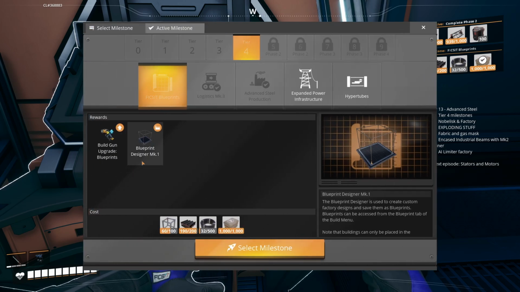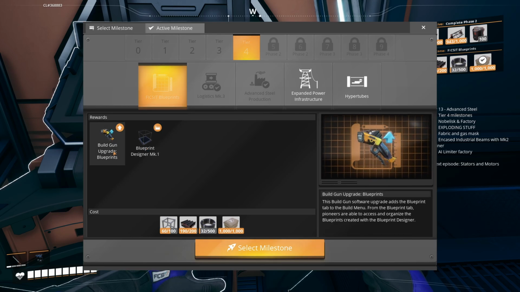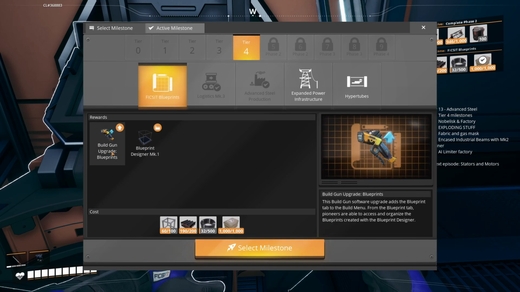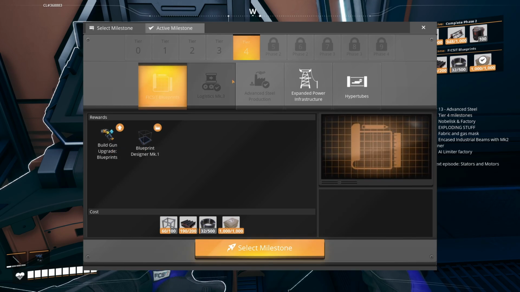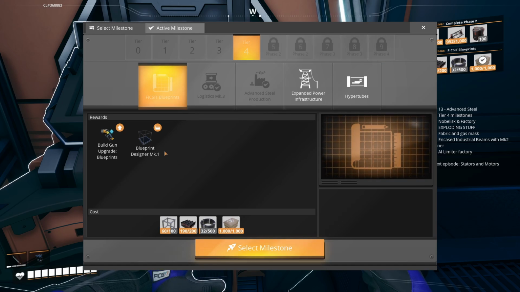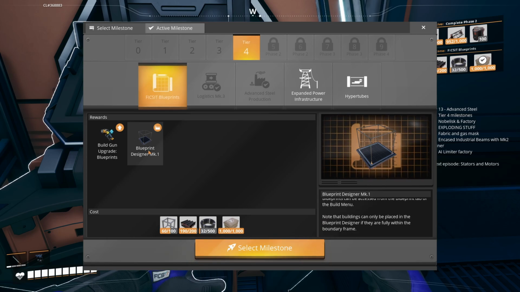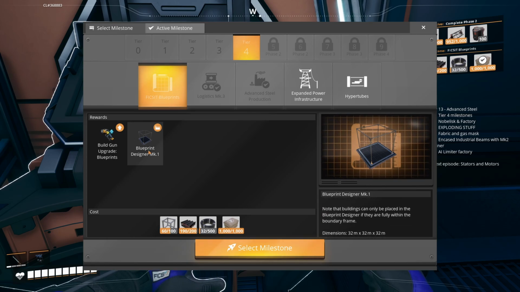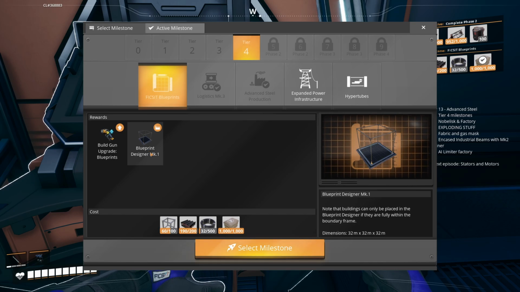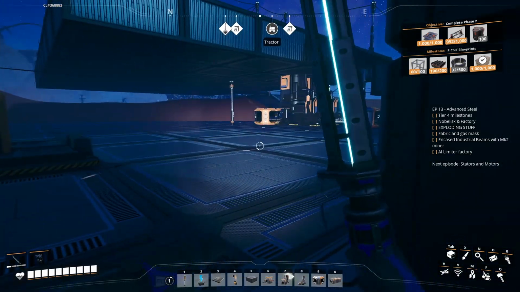So with this, we're going to unlock the blueprints Mark I, as well as the build gun upgrade to be able to use blueprints. Now, this is Mark I because we will indeed get a Mark II and a Mark III in the bigger tiers, which will be bigger. So the Mark I is 32 by 32 by 32, so it's basically 4 foundations in all directions. But yeah, the bigger one will be then 5 by 5 and then 6 by 6. We'll be able to do a few bigger ones in the future.